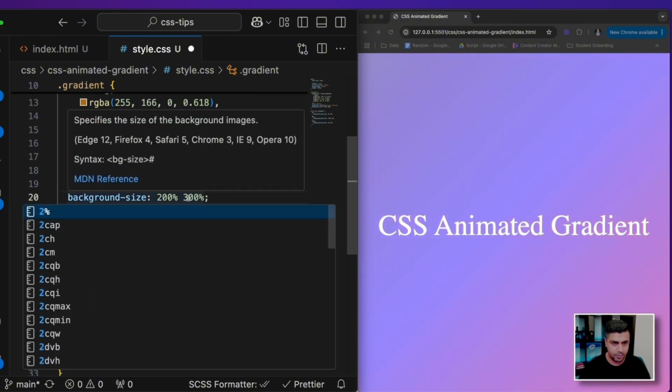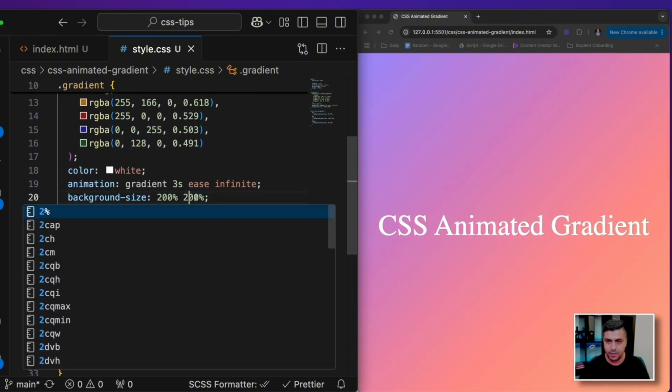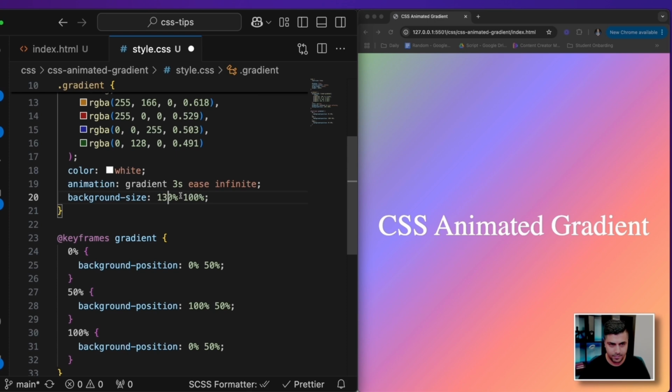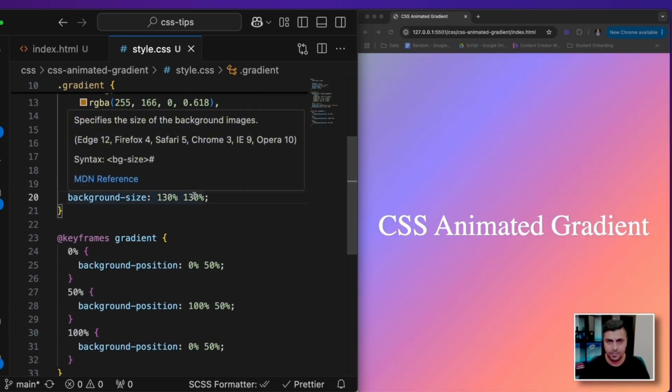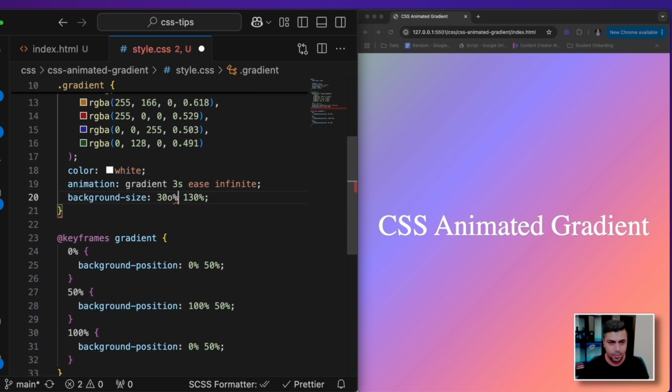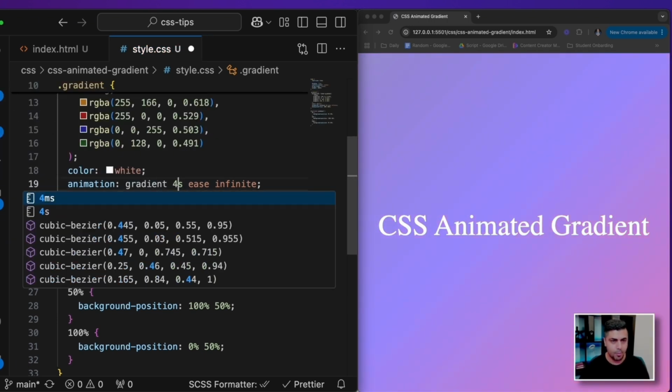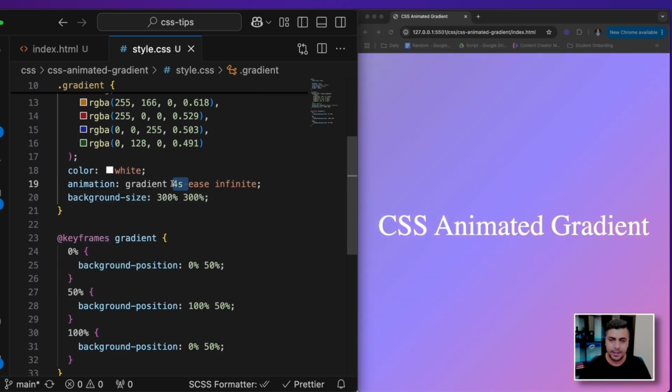Change the number to see different results. And one more thing: if it is too fast, you can change the time of the animation, increasing it to make it slower.